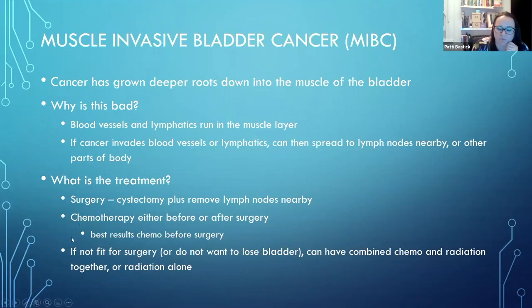The role of chemo first is to try to shrink the cancer in the bladder and hopefully make the surgery a little bit easier. Also, if some cancer cells have broken off and are circulating in the body, you're mopping them up as early as possible. The chemo in this situation is given intravenously - a drip put in your hand with chemo drugs going into the bloodstream, not just into the bladder. If you give drugs just into the bladder, you're really just coating the surface and not getting to the deeper parts where the cancer is growing.